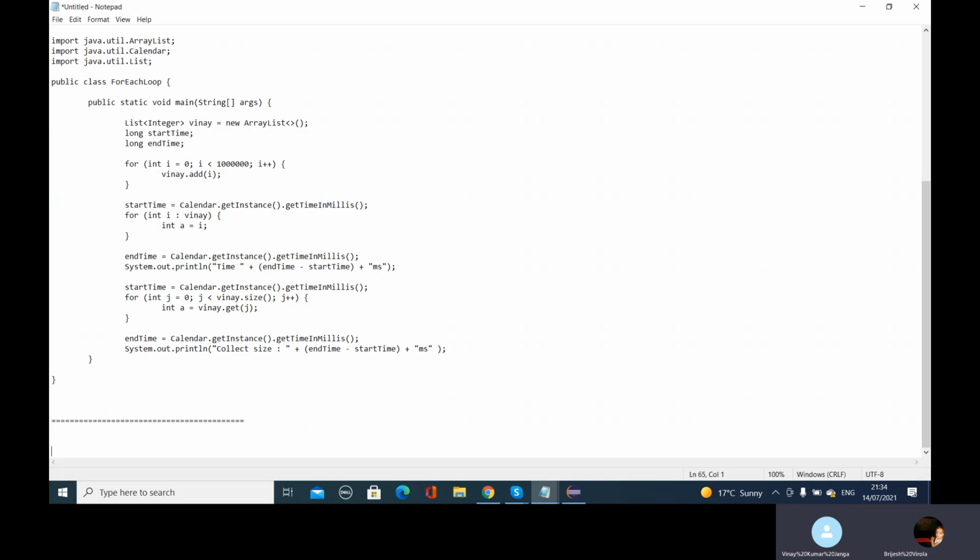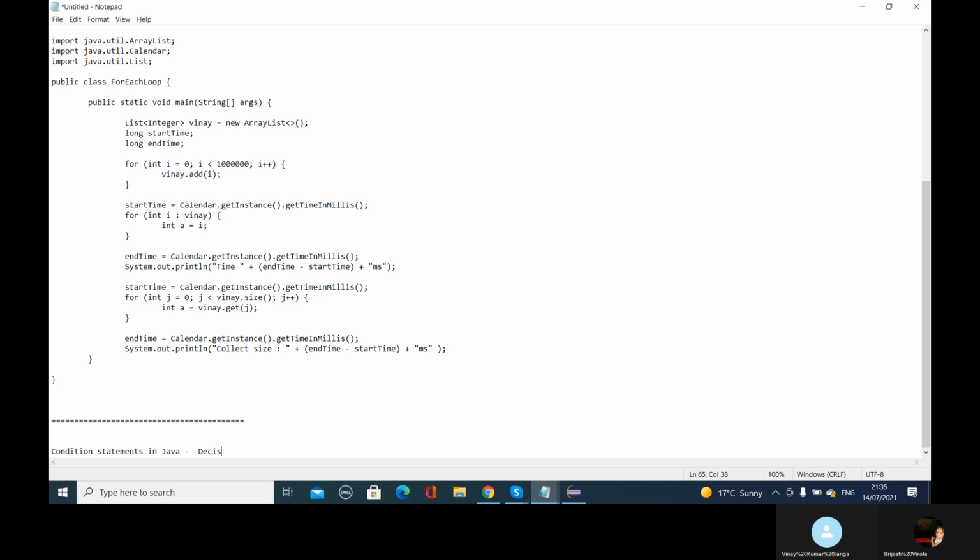Okay, so let's discuss conditional statements. Do you remember any conditional statement? Conditional statements in Java are also known as if-else, decision making.